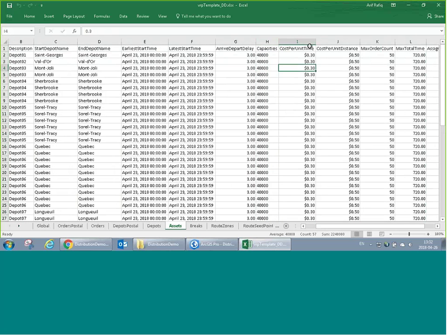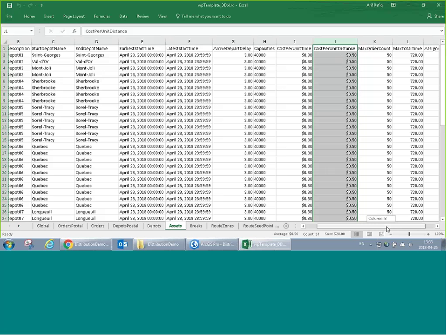We also have to pay our drivers. If we didn't pay our drivers, that would be a fantastic business model, but we got to pay our drivers. So I put 30 cents a minute for each minute that the driver is going to be on the road. That works out to about $18 an hour. And we also have to pay for our trucks. So that's what this 50 cents per kilometer is, and that would equate to perhaps the fuel and maintenance costs for that vehicle to actually be running.